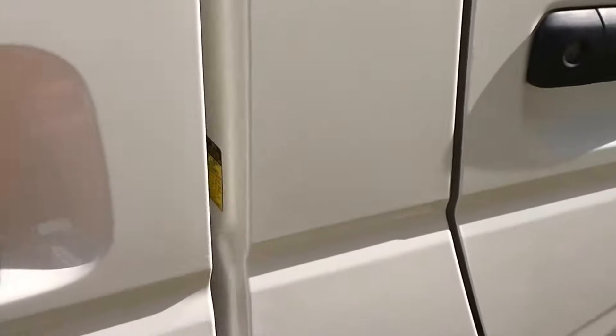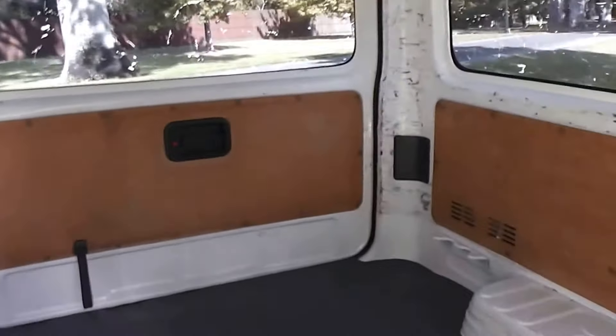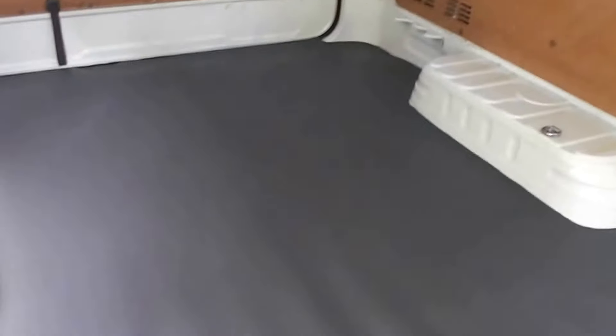Right, into the back. Very, very clean and tidy in the back as you can see. A few scuff marks there in the corners. All the panels are in excellent condition. Now the Hiace measures 2900mm from the bulkhead to the back door. It's 1560mm wide, and from the floor to the ceiling that's 1330mm. So that's your dimensions.